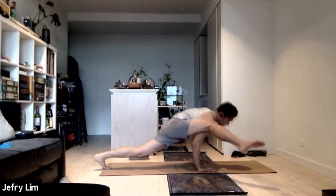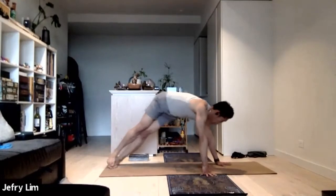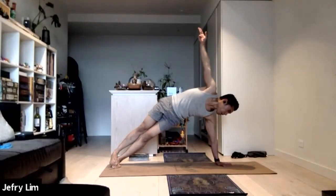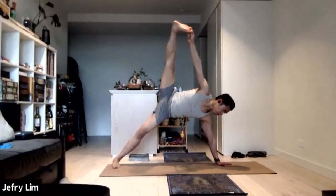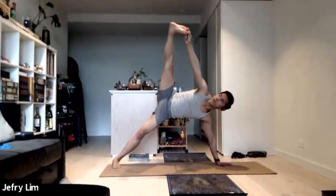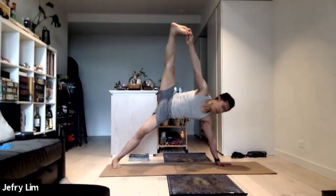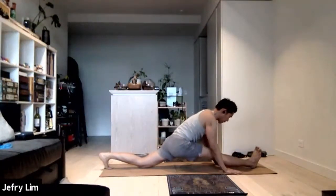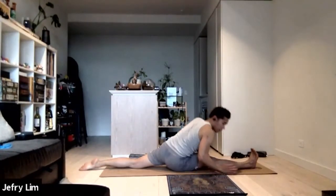And from there, you're going to press your left palm, find your way into your Parsvottanasana. If you can't find the full version, you can stay here. But whatever you do later, if you can, I want you to bring right leg forward. I want you to stay here for 4 breaths like this. And you're going to bring that right leg into your Hanumanasana, your splits. Yeah? Let's do it. Your turn.